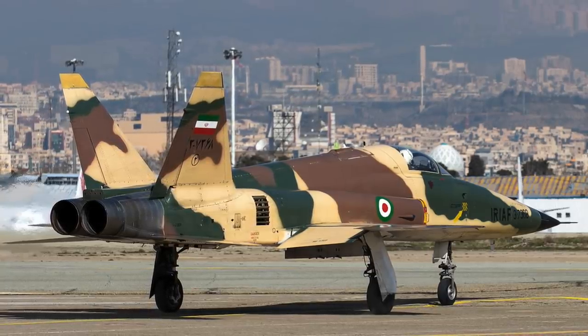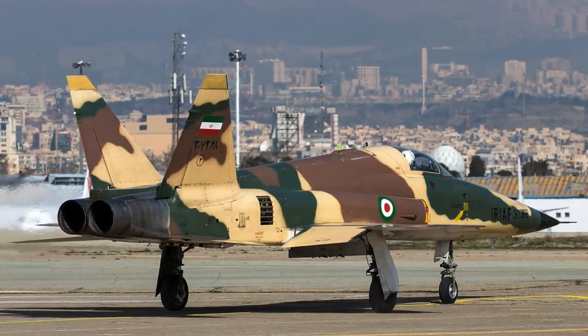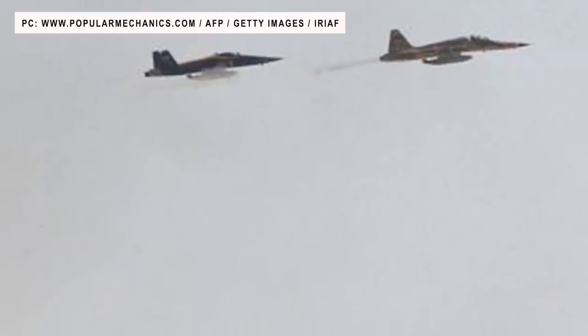Iran voted by national referendum to become an Islamic Republic on 1 April 1979, in what became known as the Iranian Revolution. Already complicated relations between the U.S. and Iran went downhill, and American supply became unavailable. The new Islamic Republic of Iran Air Force was partially successful at keeping Western fighters in service during the Iran-Iraq War in the 1980s, and the simple F-5 had good service readiness until late in the war. Initially Iran took spare parts from foreign sources, and later its new aircraft industry was able to keep the aircraft flying.